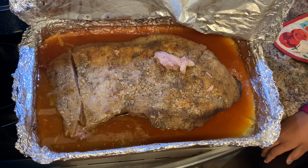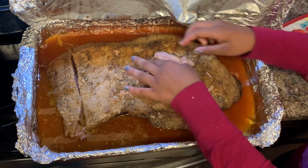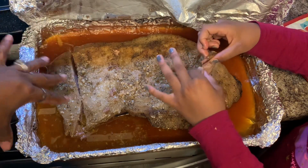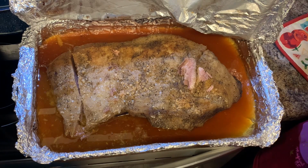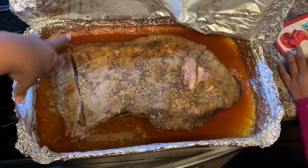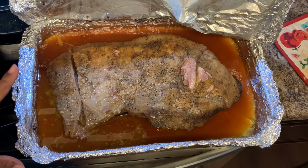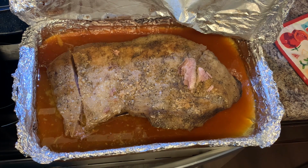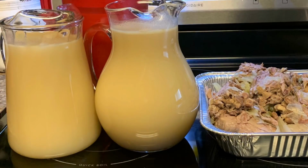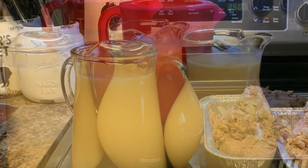I cook it, when I make the video for you guys, I'll tell you everything I did with it. I seasoned it really good on the top and the bottom. I injected it with the Tony Catcher's marinade. I used a whole bottle on it. Then I rubbed it down with some garlic and some spices on the top and the bottom. And I covered it up in the oven and I let that cook on 350 for 3 hours. And this is the result. Woo. And remember, homemade is better than anything you'll ever get out of the grocery store.